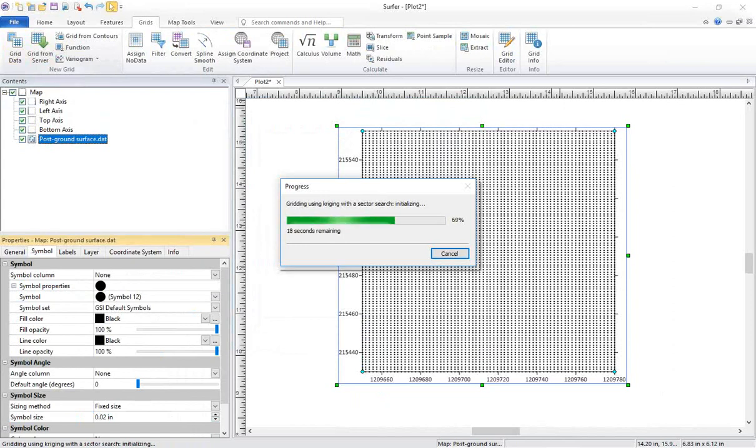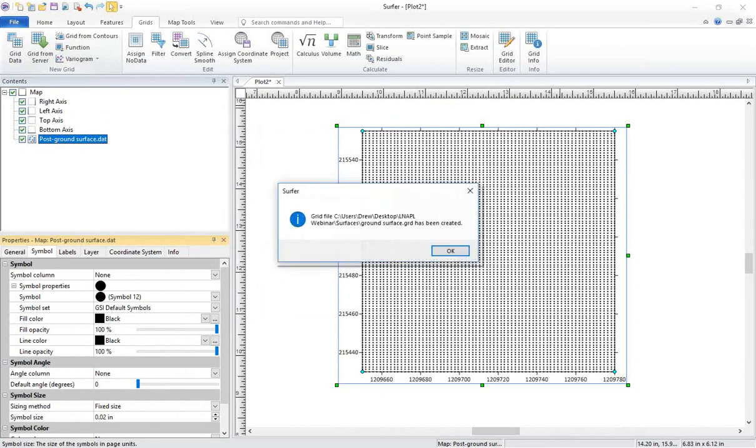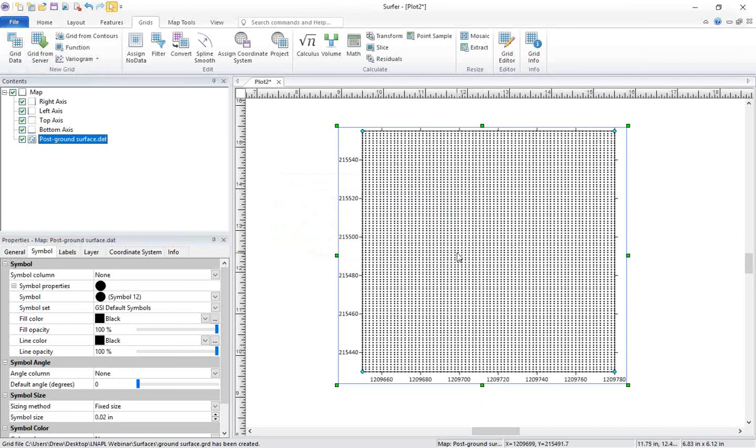All right, it looks like it's getting close. All right. Surfer tells us that we're done gridding here. I'm going to click OK.